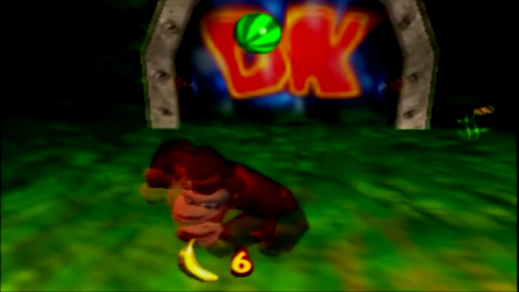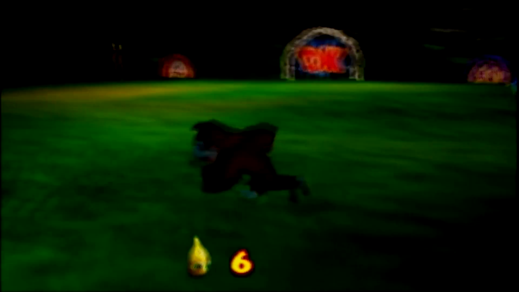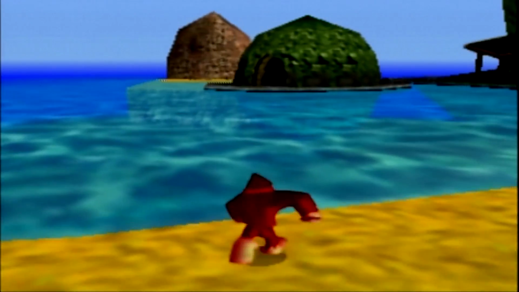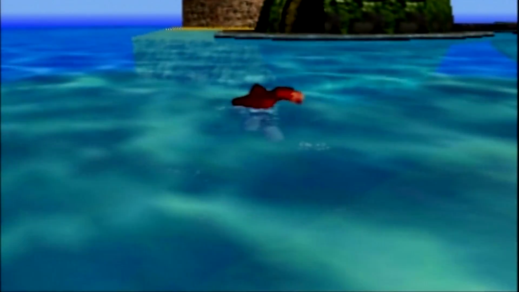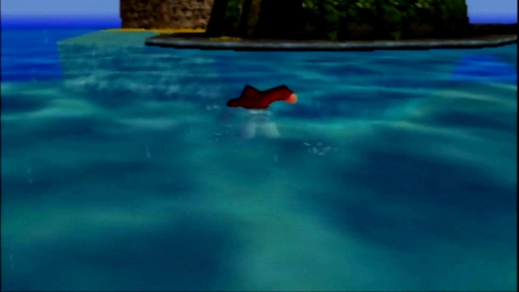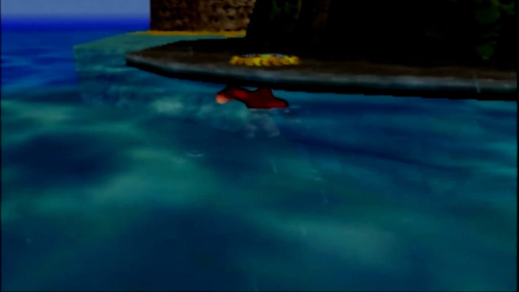Now he's in the lobby. Exiting the lobby, we're off to the next area. Oh, come on, camera, cooperate. Yeah, the camera doesn't like me sometimes. Alrighty, so Donkey Kong is heading straight for Clumsy's island. I'm going to just call him Clumsy. Swimming there slowly. Well, I don't know why he didn't just take the teleport pad.